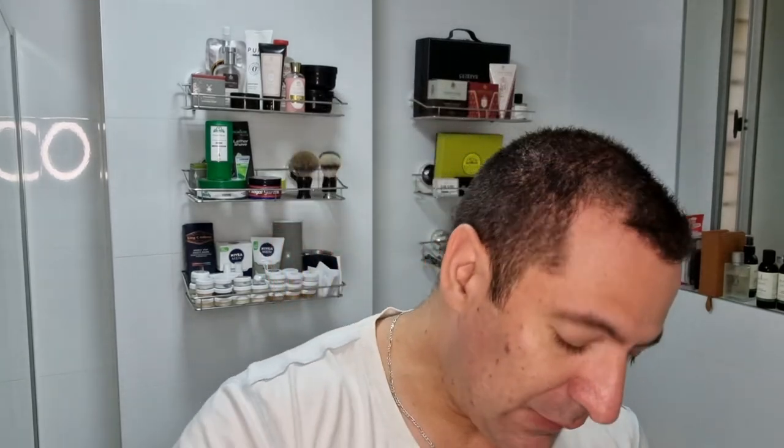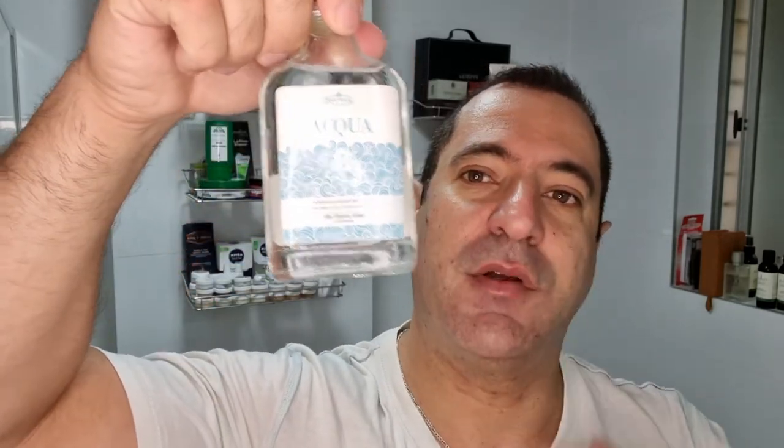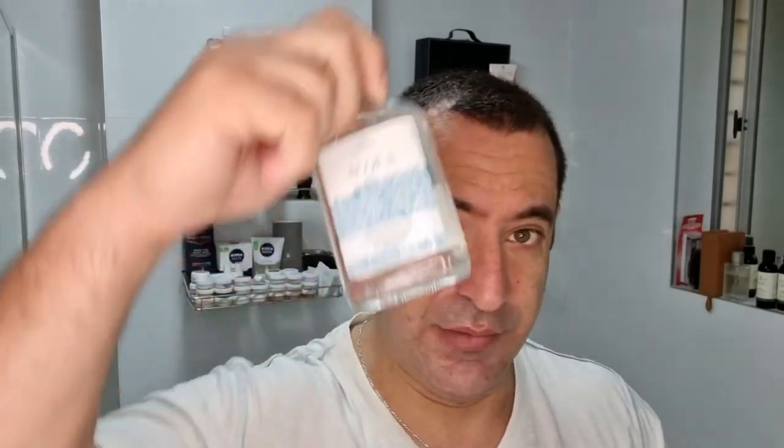Performance wise, it beats Mitchell's Wool Fat, but it doesn't beat Arko by any means. It's a nice gentle aquatic smell. You definitely need the splash instead of an eau de toilette. That's what's going to give you the real scent. The scent strength in this is about 7.5. Very lemony. Has a lot of lemon kind of citrus stuff, but this is very low. This is like a 3 out of 10.